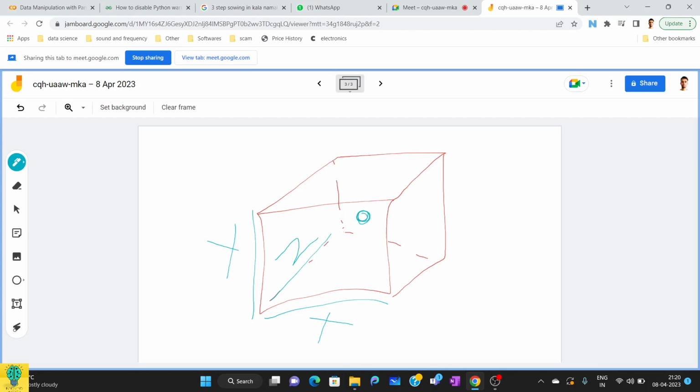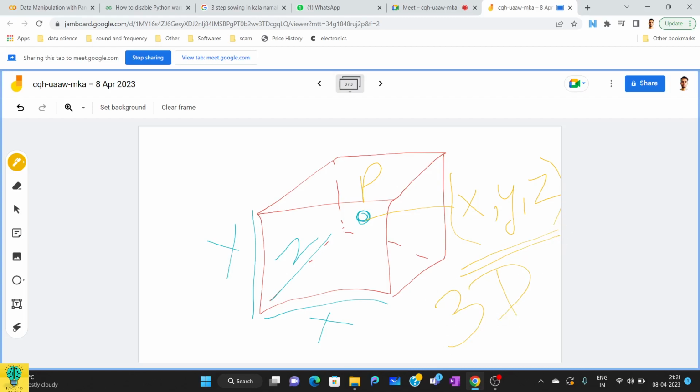Since this is a 3D figure, to define the position of this particular point, we need three different elements, that is x, y and z. Together, when clubbed together, they give the position of the point P. So now to find the position of P, we need three different elements. So it is 3D data.